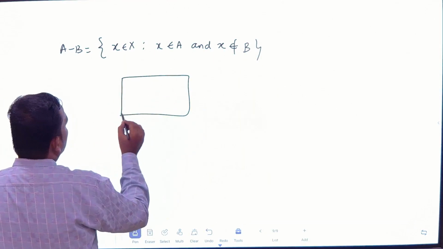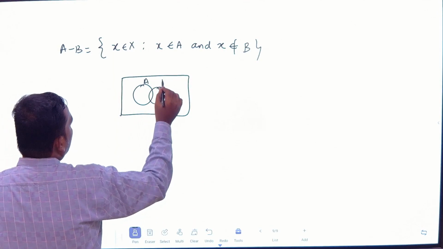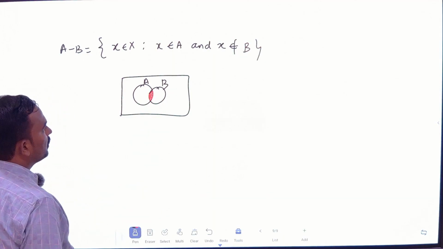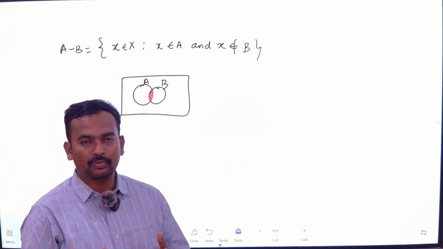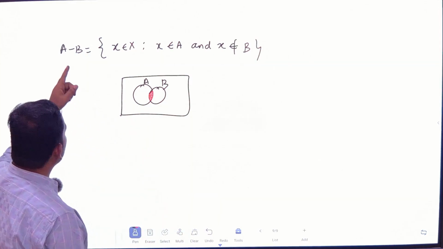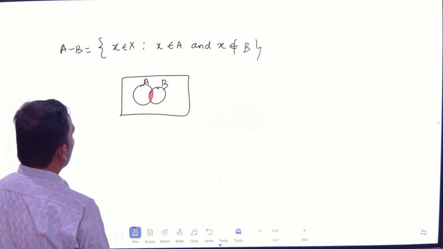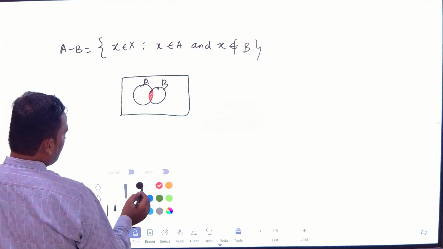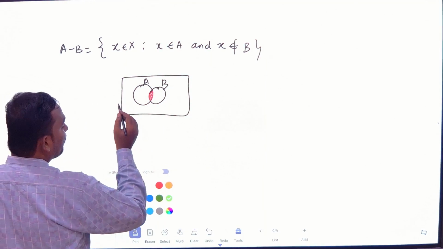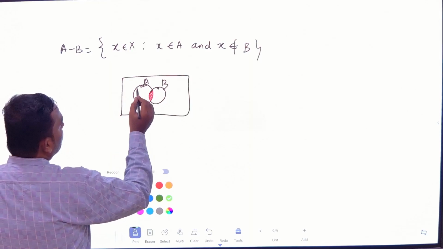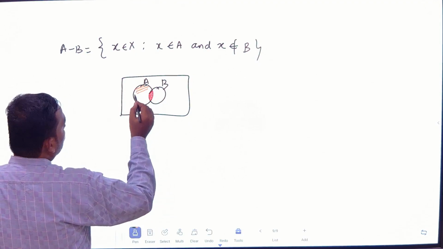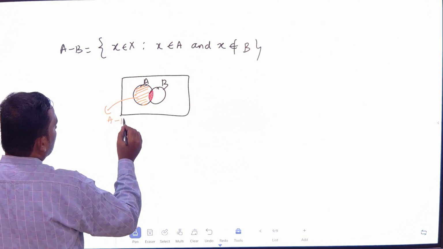So you can see here, let's take this is A, this is B, and this is the common elements. Whenever they ask for A minus B, the difference of A and B, first you find the common elements of A and B, then remove them from the first set. The common element is this red colored portion of A. You have to remove the common elements from A. If you remove it, this portion remains. This is your A minus B, right?